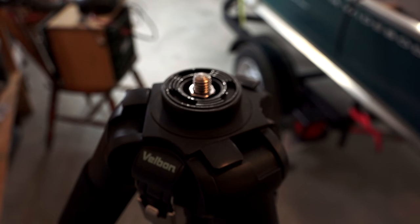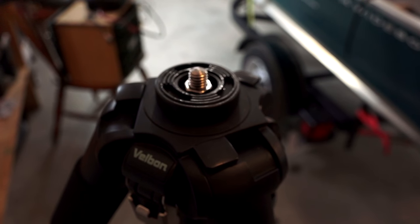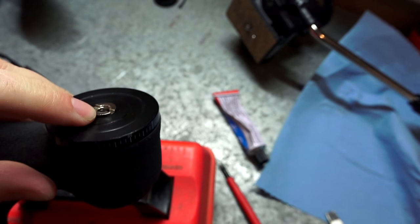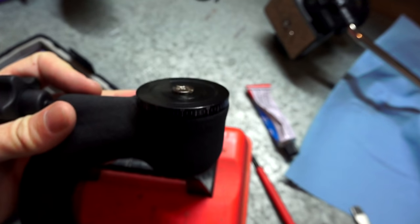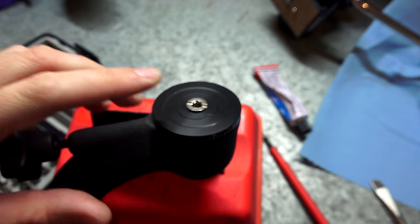I'm not sure why they did that — it doesn't make any sense. The other option is you guys could try to order the inserts, the 3/8 to 1.25 insert that would sink in flush inside here, and then you would mount it — that's the way it should be. It should sink right in and then you're mounting it flush. So that's one deficiency I found. I'm going to go ahead and take that out, mount it on the other tripod, and then show you guys what the next problem is.